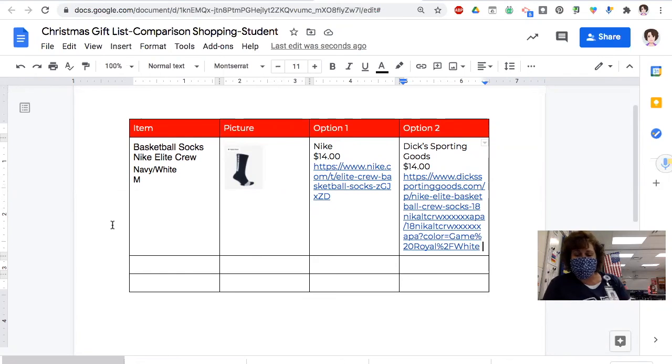So as a parent or somebody who might be shopping for this, I'm going to say, okay, I could drive to Dick's because I'm going to be in Toledo anyways. I could pick up the socks and I can have them by this weekend. Or I can go and order them online at Nike.com and hope they come in time for Christmas. So that's where you kind of weigh it. They're both the same price. It just determines what you want to do. And then you go on and find another product and repeat this whole process again.